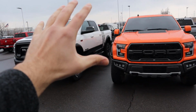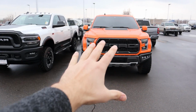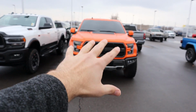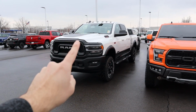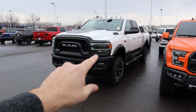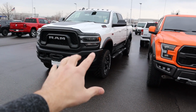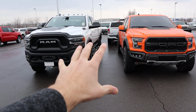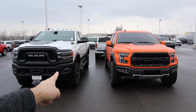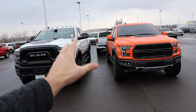Now this one's gonna hurt my ego just a little bit because obviously I own a Raptor, but I have to be completely objective with this. So in terms of a true comparison, if you want to do high-speed off-roading and you want a fun truck on-road, the Raptor is gonna be the route to go. But if you want to save money and you want a better overall package that is better off-road in terms of rock crawling, all that kind of stuff, just better equipped, a better all-around truck, the Power Wagon. So in today's video, even though I am completely smashing my ego because I own a Raptor, I'm going to have to give it to the Power Wagon as being the superior off-road truck.